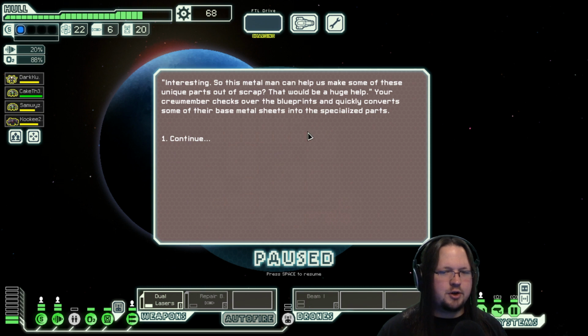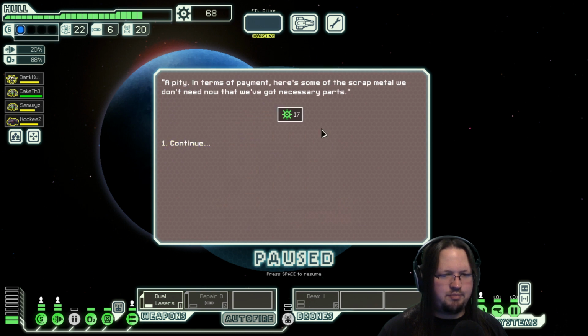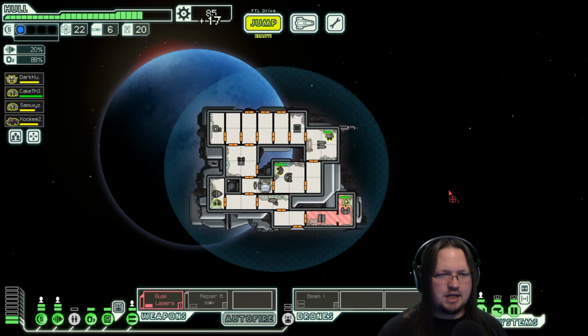Your crew member checks over your blueprints and quickly converts some of their base metal sheets into specialized parts. Ah, this robot thing could save us a ton of time. Could I buy it off you? Our crew's not for sale, asshole. All right. A pity in terms of payment. Here's some scrap metal we don't need now that we've got the necessary parts. 17 scrap, thank you.